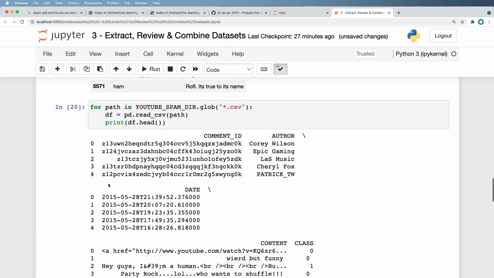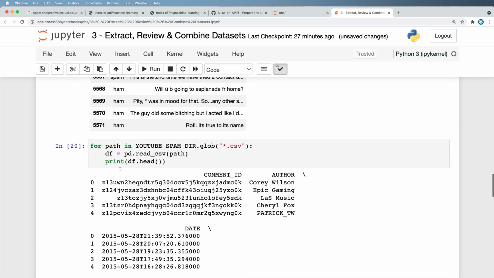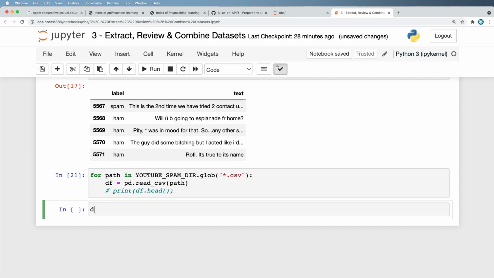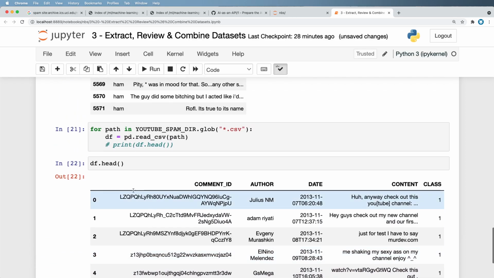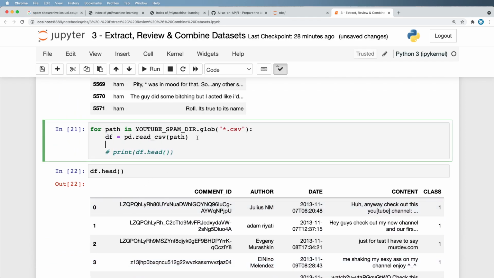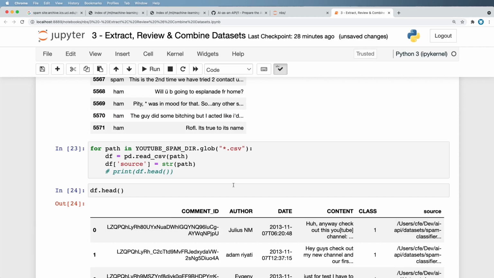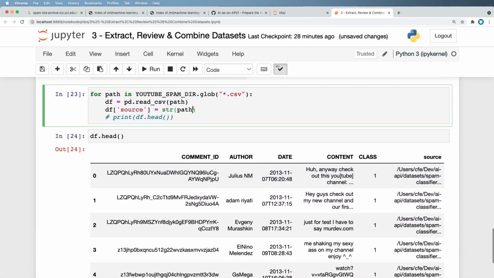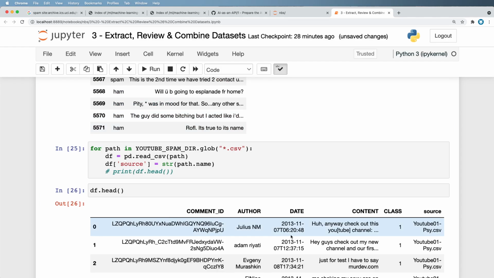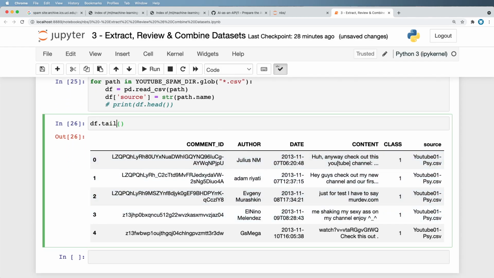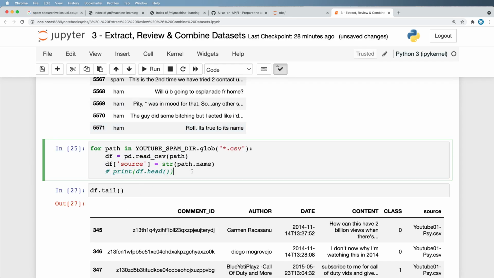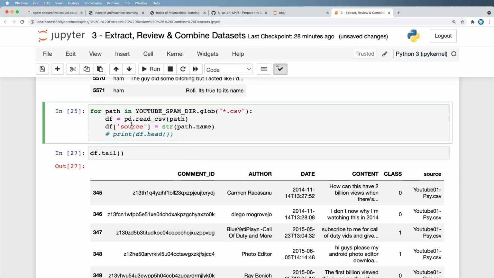Okay. And the way that Jupyter works is I should be able to actually use df later. So let me just comment this out and say df.head here. And so it does give me a data frame, but it's not the entire data frame, which we can tell by saying something like df and source. This will create a new column for us. We can pass in the string of the path, and we can see what the source would end up being. Or let's do path.name to make it a little easier to get the name of the file itself. So we see that it's only from Sci. That's what all of these are going to end up being because of how we loop through it. We are literally creating new data frames each time. Hopefully that's not that surprising.